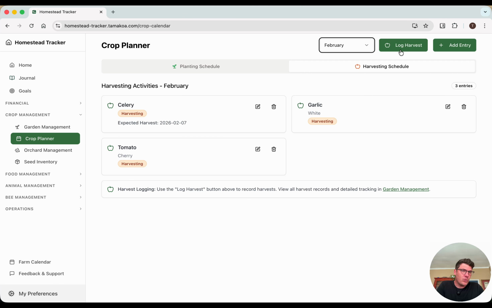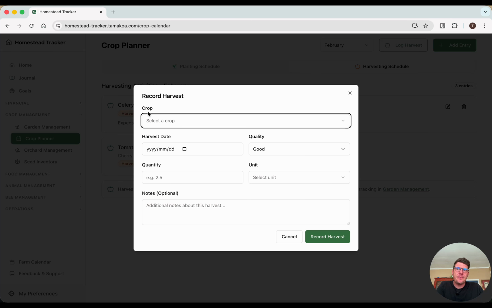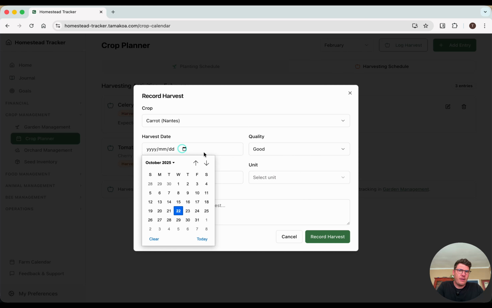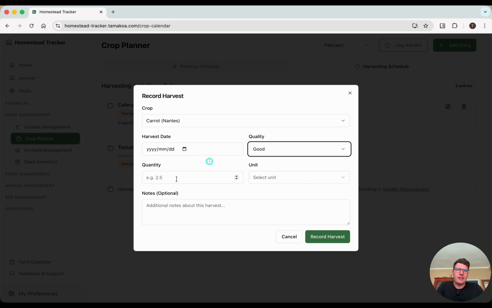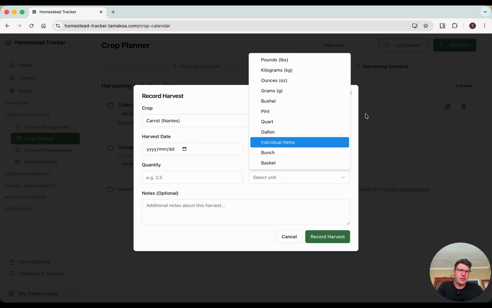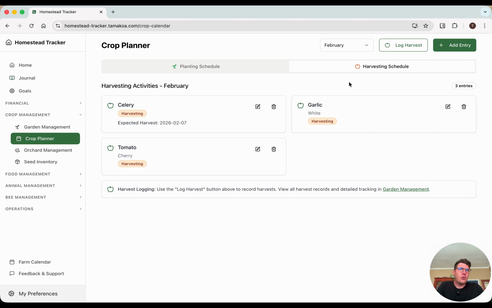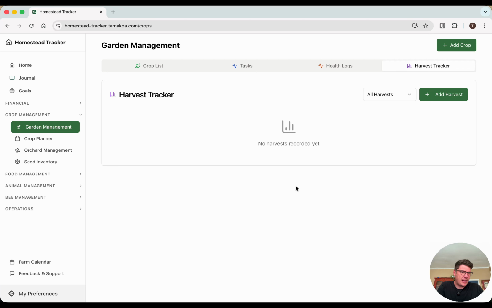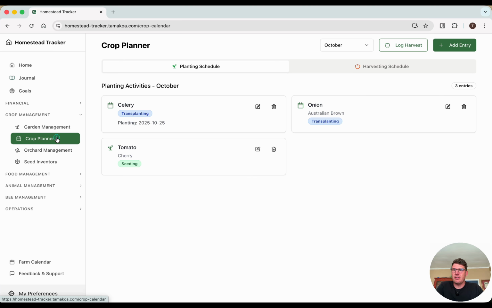You can then also log a harvest over here, and you would then choose from your crop, let's say our carrots, when you harvested them, what the quality was like, quantity, unit, you can choose over here. And then your harvesting record that you add in here is going to pull through into your garden management and your harvest tracker over here. So once again, a really good example of full integration.